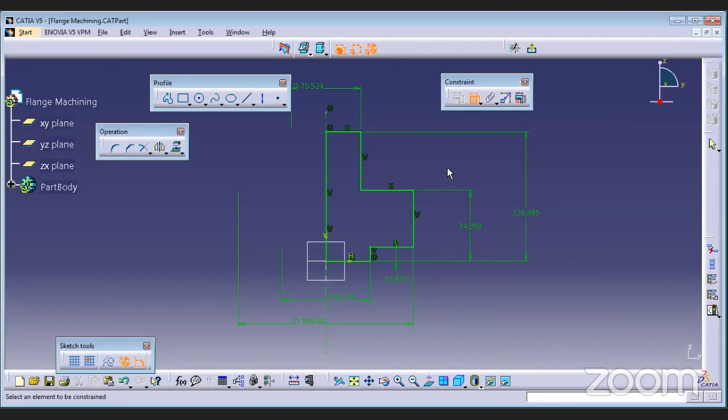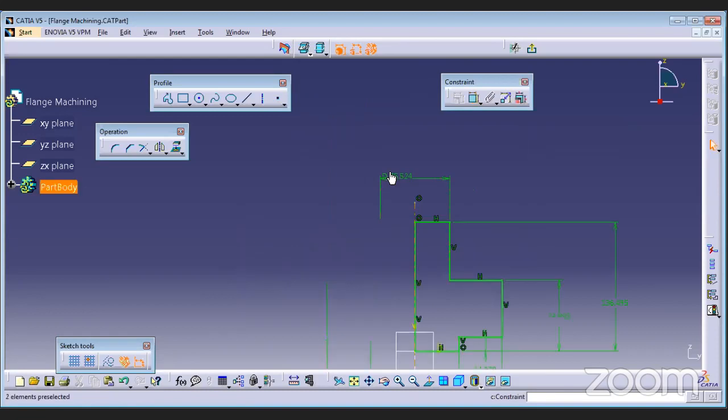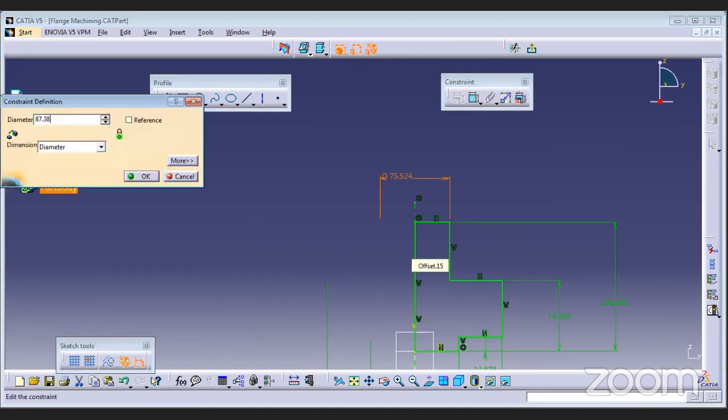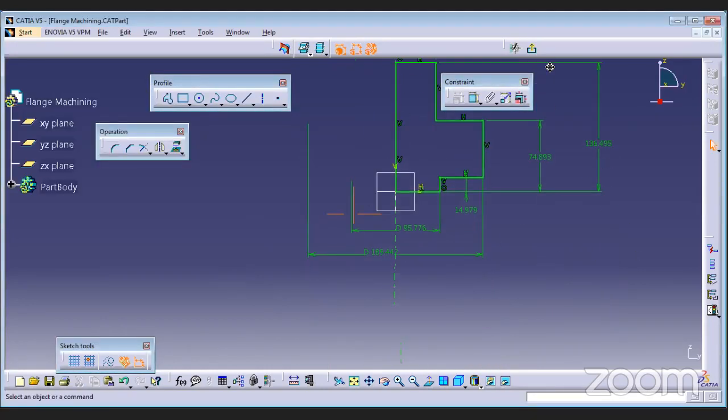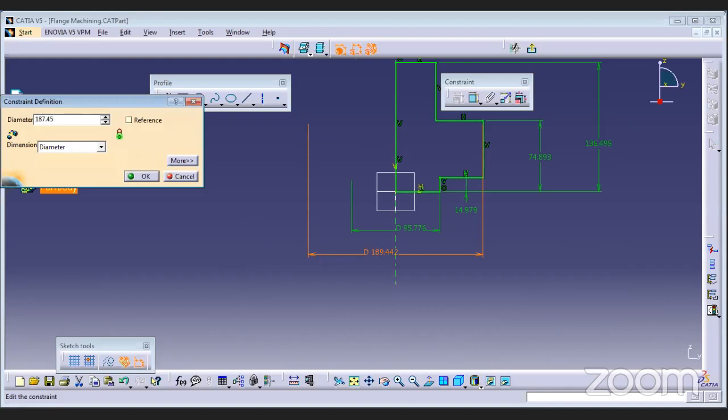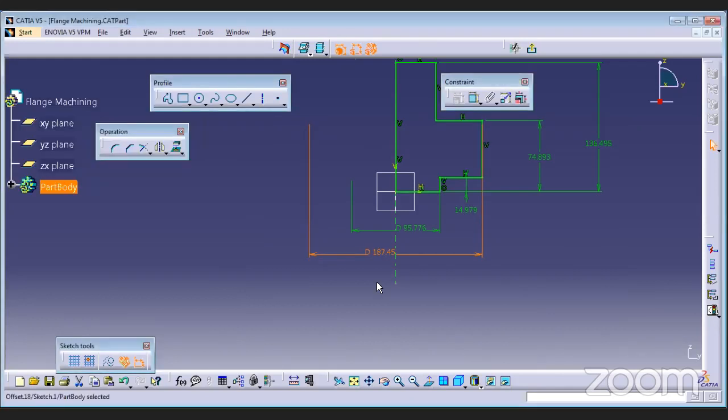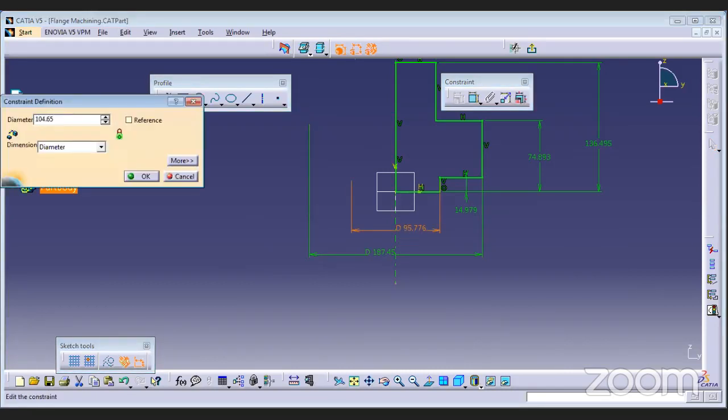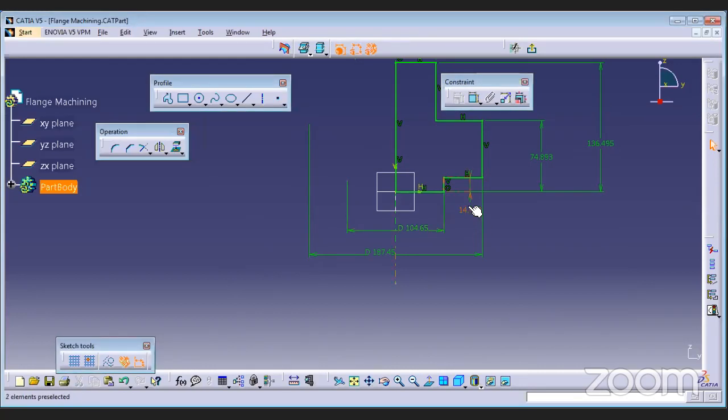We will change the values as per the requirement. This diameter is 87.38, so we will change it to 87.38. Then this total diameter is 187.45. This diameter is 104.65. This height is 4.32.